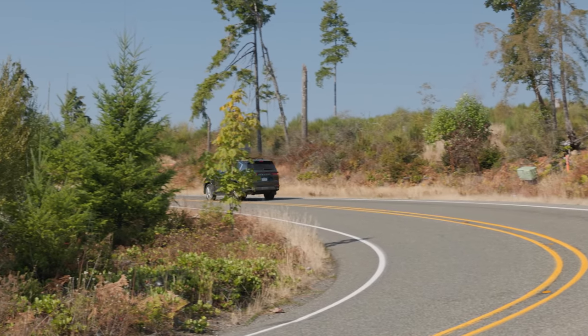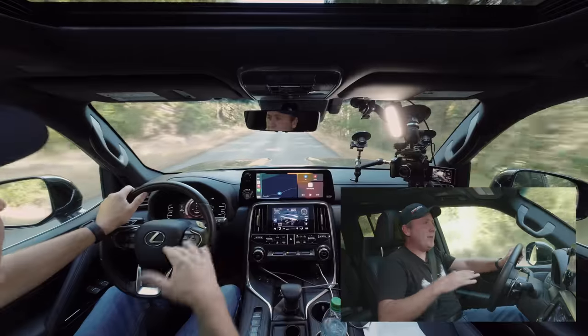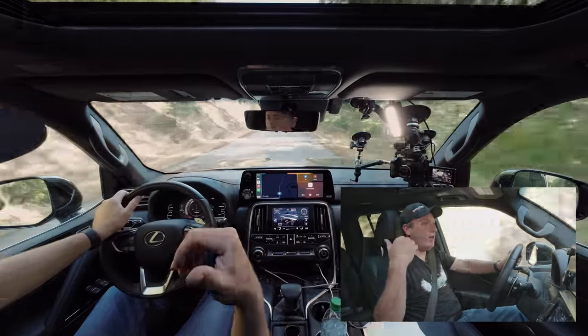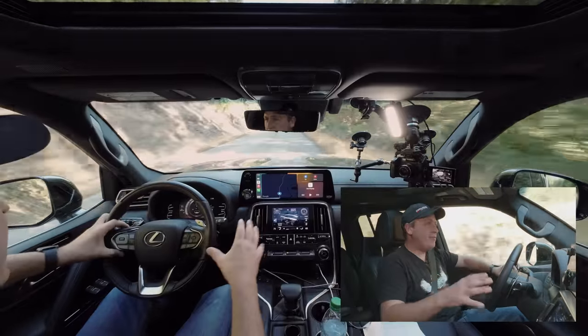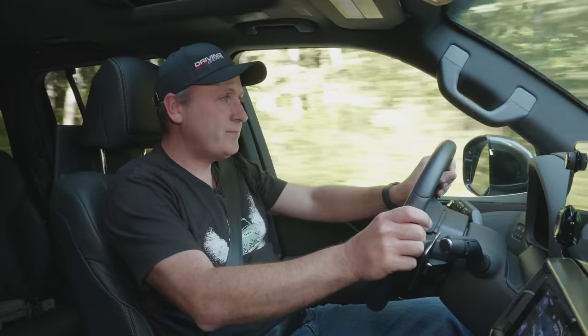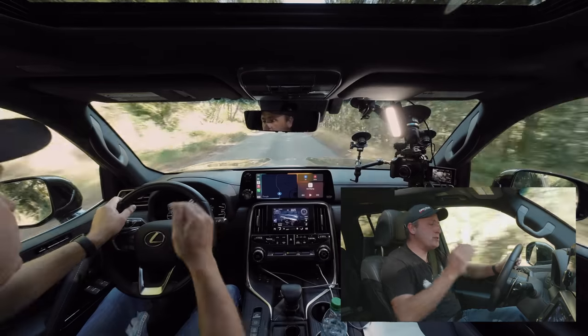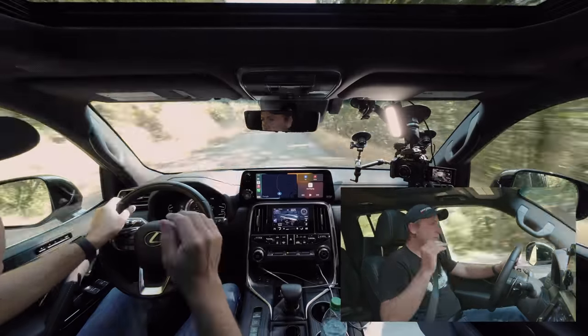So is this the LX600 I would get? No way — it makes no sense. I would not buy a vehicle like this and then be in the second row. A vehicle like this is fun to drive, it has good features, it's for off-roading — which you just don't need an executive second row for. What I want to see is an LX600 that is very limited in features, has the full off-road stuff, comes with all-terrain tires, and not these silly 22-inch rims. I want to see something that actually uses the capability to the maximum.